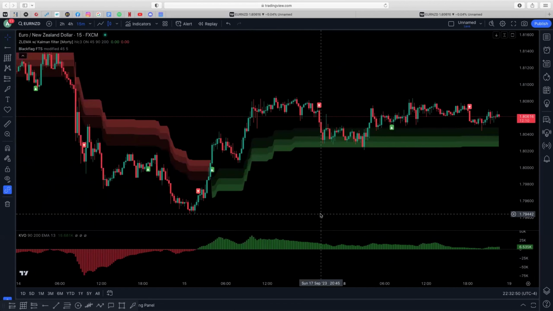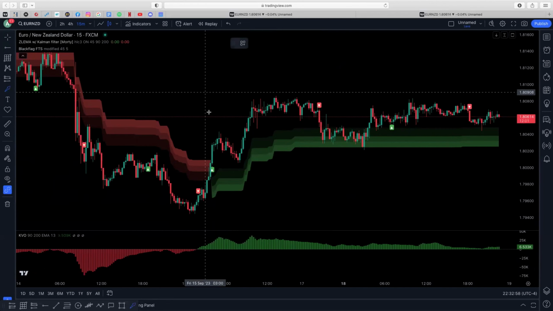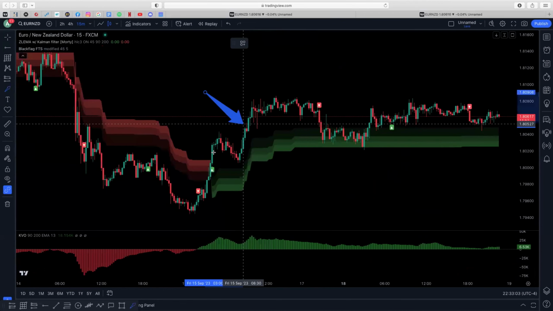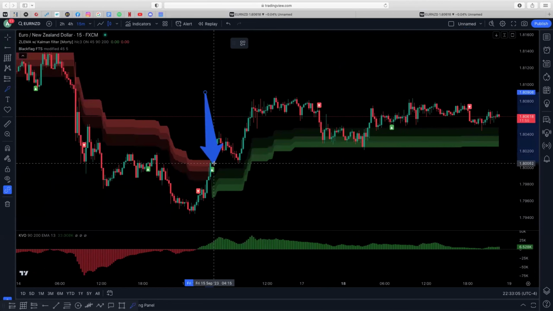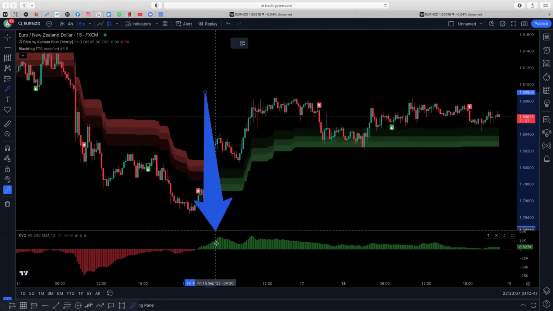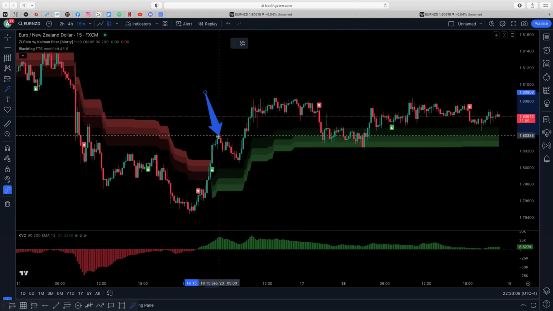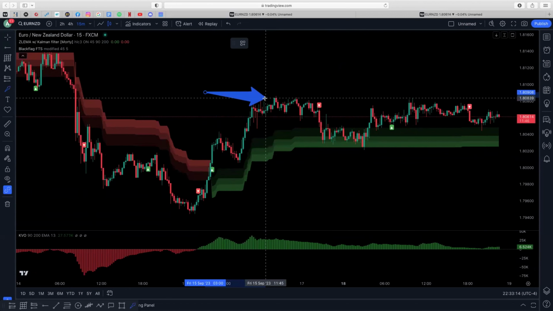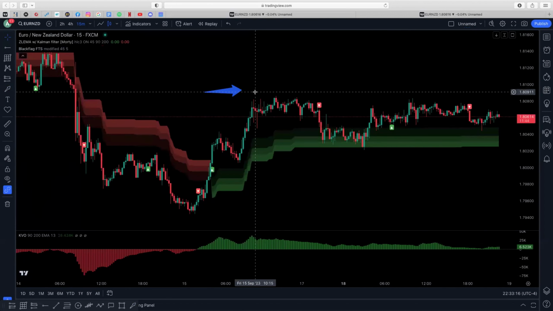Okay, now let's see how profitable this strategy is going to become once we start using it correctly. First off, we have the price trending above our indicator here, meaning price is in a bullish momentum. We have a buy signal up here, and down here our indicator says green. So all of these three indicators are on the same side of the market. If we take a buy, you can see how good that is. And make sure you aim for 1:2.